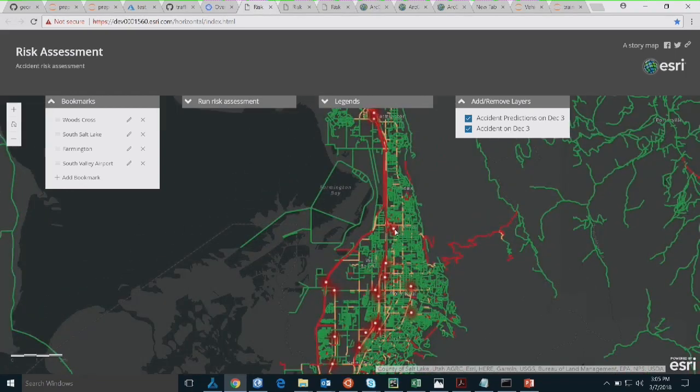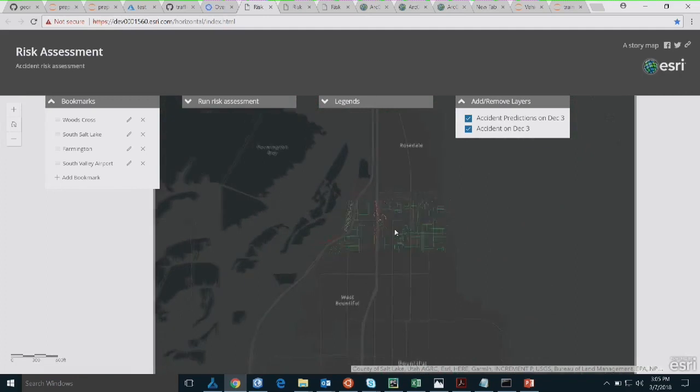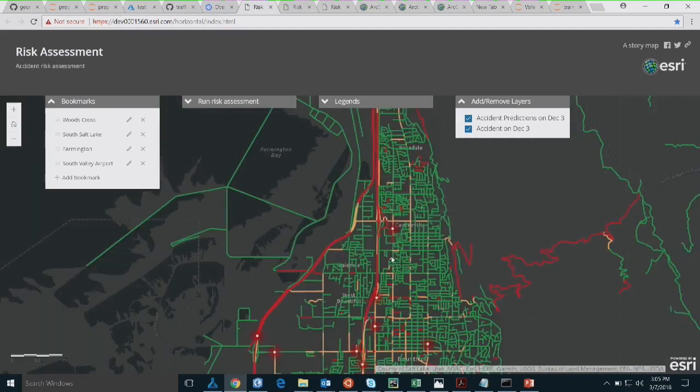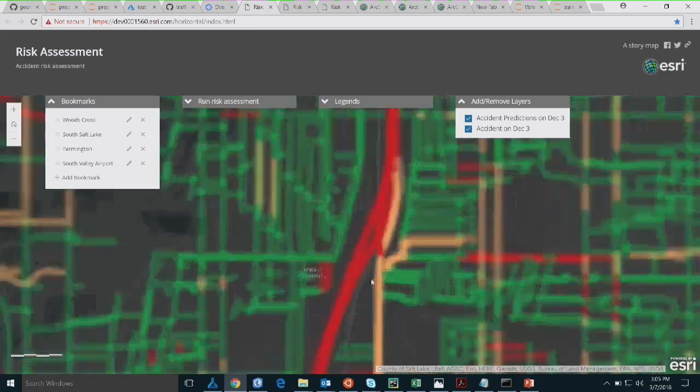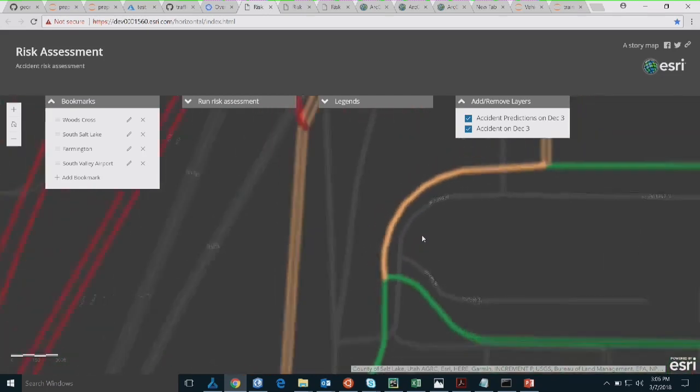I'm going to zoom in on a particular example here. Oh, that's not it. Do you remember where that one was, Omar? Oh, there we go. So here's an example of an accident that occurred on Curvy Road. This segment, based on its proximity to intersections or near other features, was determined to be higher risk, and we think that road curvature had something to do with that.